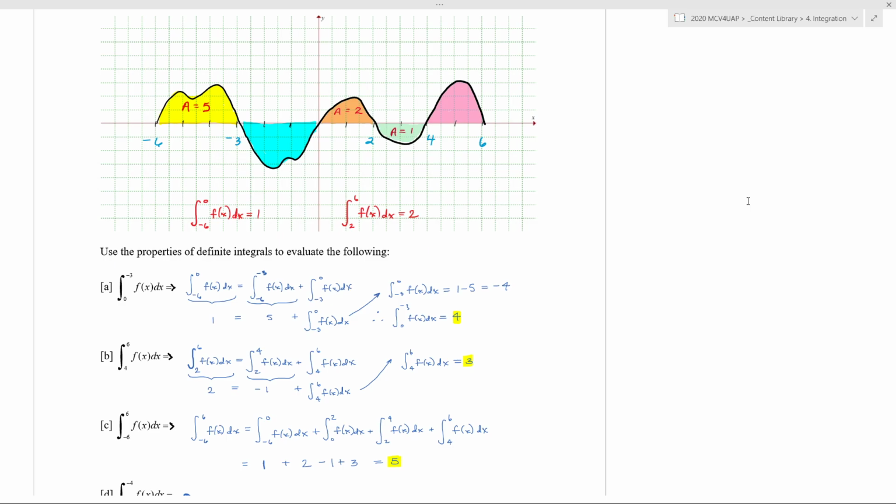Now I've written solutions to these things in proper mathematical form, but it's not really necessary if you understand how these properties work. You could probably go right to the answer, and I'll explain that in a second. So you're being asked the integral from 0 to -3. So 0 to -3, you're essentially being asked about that blue shaded region, and you're being asked to integrate from right to left.